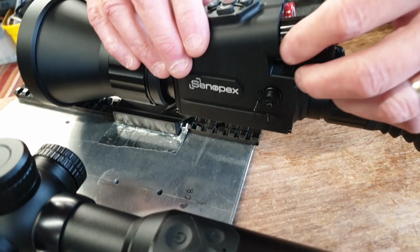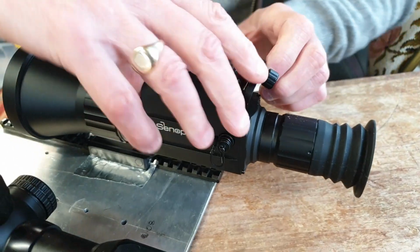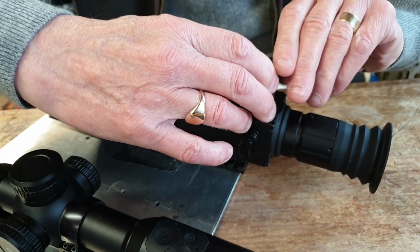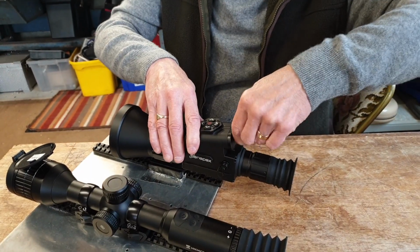It's a slightly unconventional shape. I say it ain't winning any beauty contest, but it doesn't bother me. You're using it in the dark and nobody sees it. Very, very well made. The quality of build is terrific.